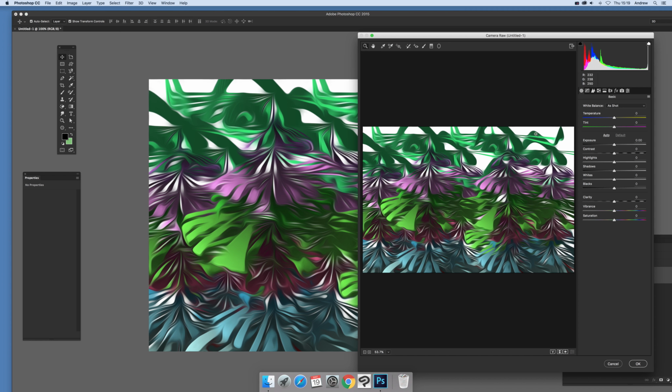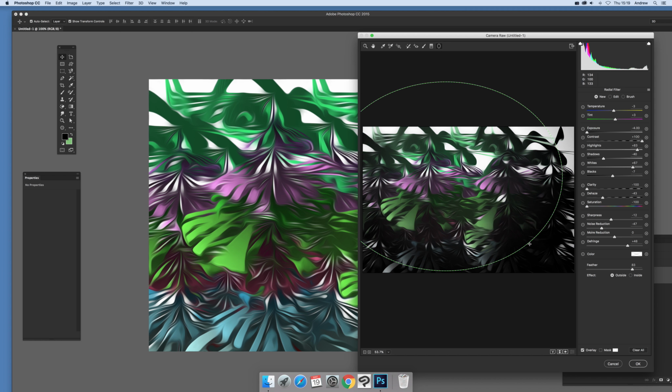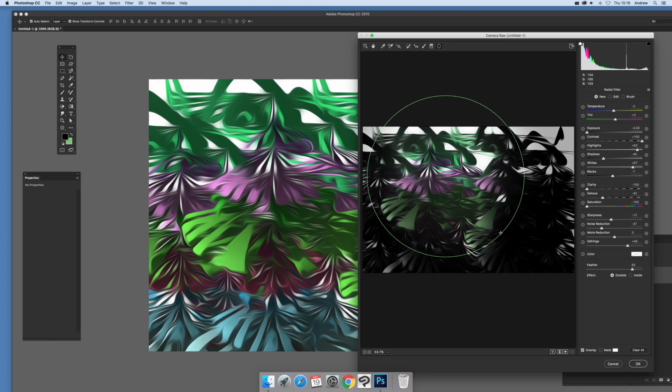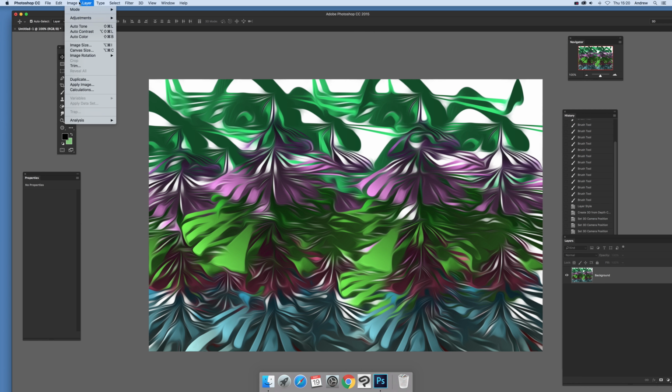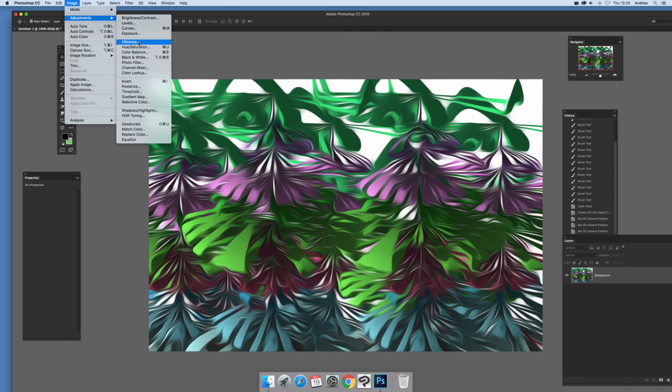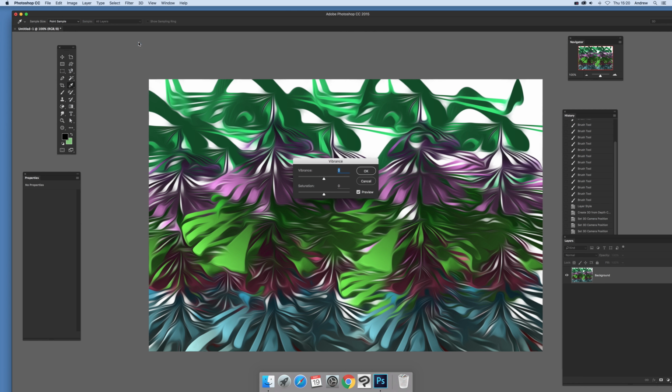Just bring that up. Maybe manipulate the design, highlight a particular area. I always love the options here. I'm just going to go to vibrance, so you can add some additional colour. But I'm just going to cancel that one, I don't want to do that. Now, you've also got image adjustments and vibrance, so you can just make that more vibrant.